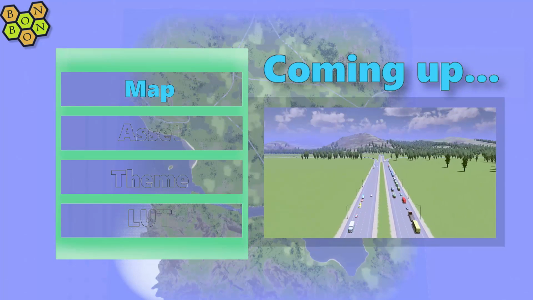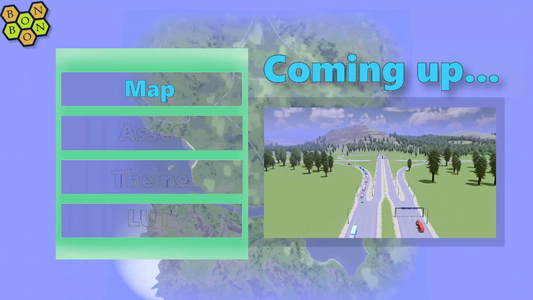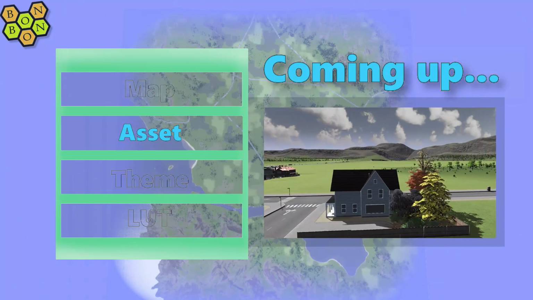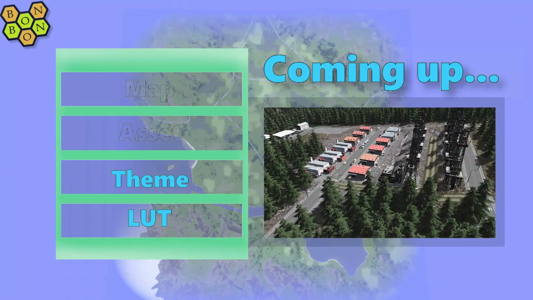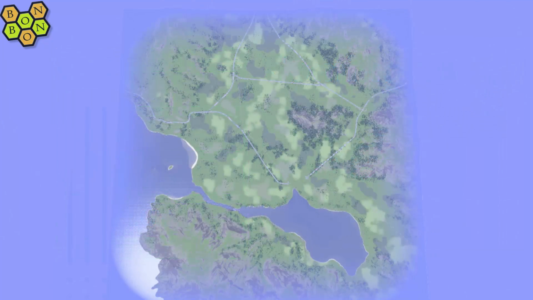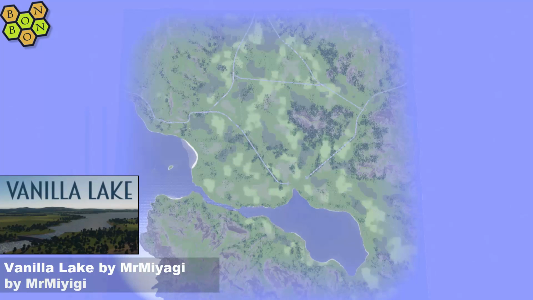Today's map is a vanilla map done by one of the best map makers out there, and then we got an asset, which is a building with Americana slapped all over it, and the theme and LUT combination is by Ecania, so we have an Ecania special to finish. So make yourself comfortable, we have got a lot to get through in the next 19 minutes.